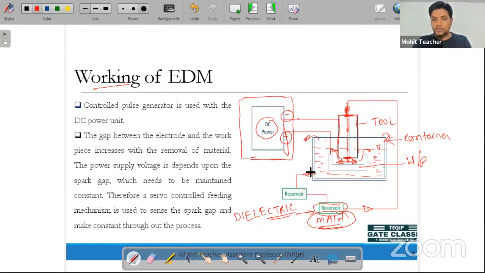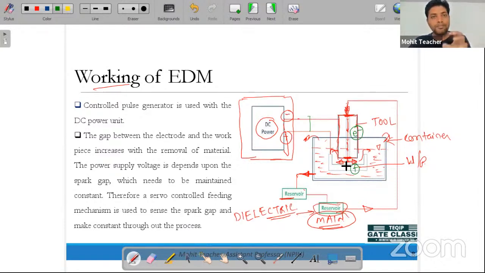So we are using the exit mechanism over here. Through this pipe the dielectric fluid is coming out, and we are using another reservoir. This reservoir first is collecting this dielectric fluid, because now the potential difference is created, and once the steady state condition comes, this will start releasing the electrons, and this will start releasing the positive ions.